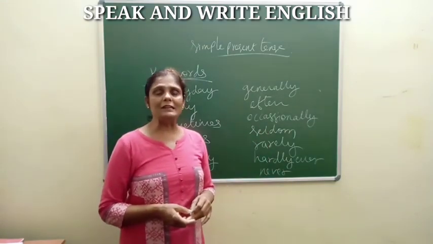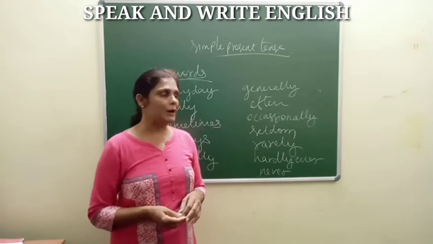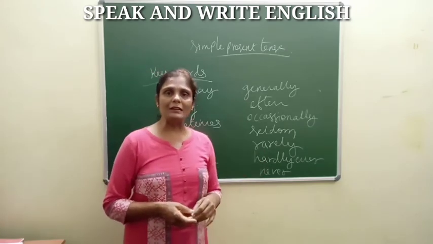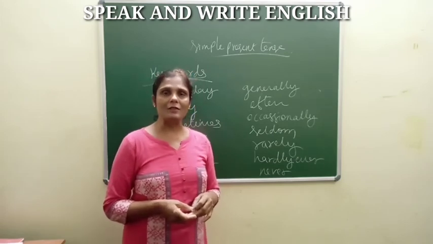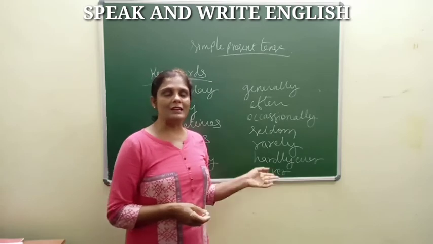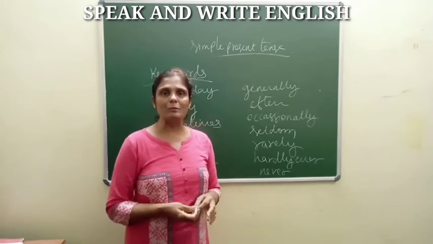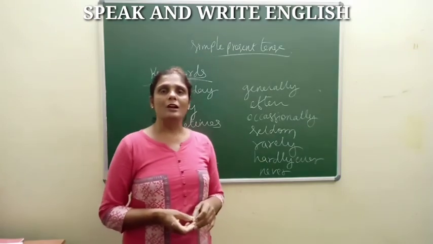I seldom meet her at the party. There is very rare chance of meeting her at the party. I rarely meet her at the party. Again, your chances of meeting her at parties are very rare. I hardly ever meet her at the party. Again, it is a negative way that you are not going to meet her at the party. And I never meet anyone during my life.